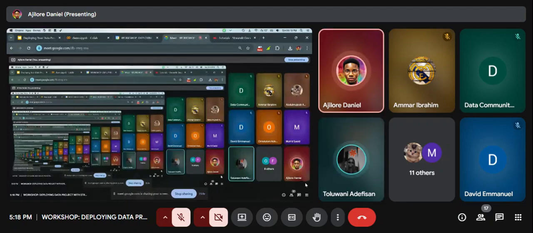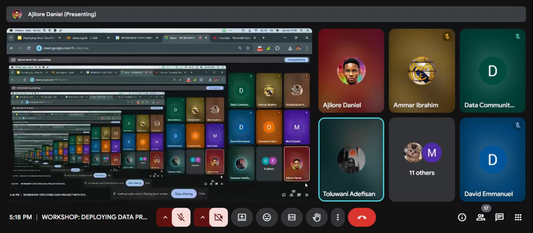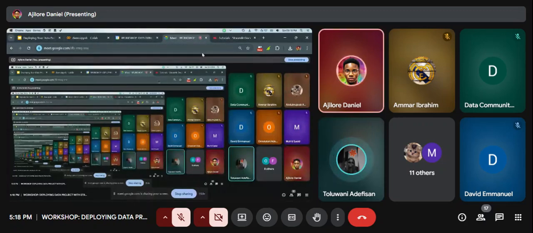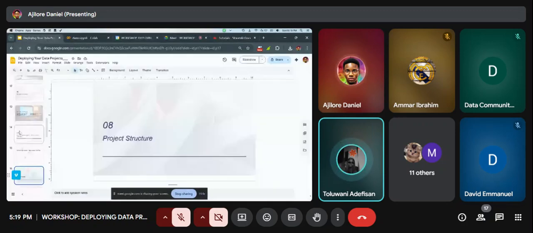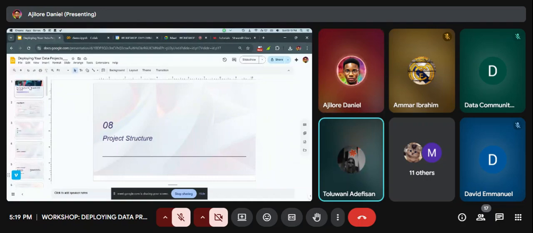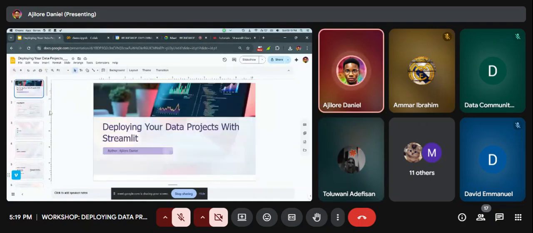What is Streamlit about? You are sharing it, explaining the docs. What do they use it for? Is it your project? I guess you joined late. Based on the theme of the workshop, it's about how to deploy your data project with Streamlit.